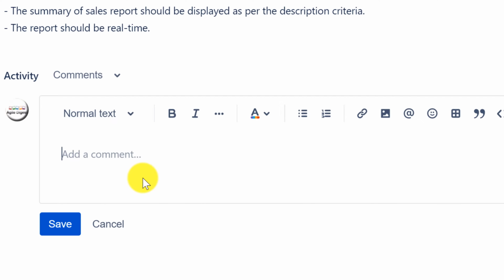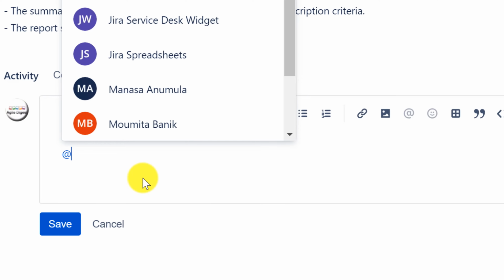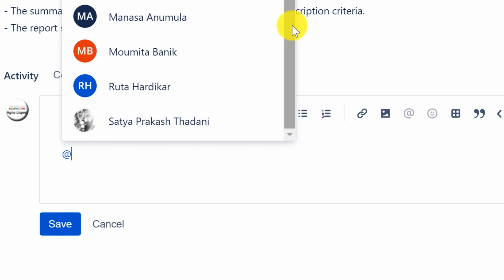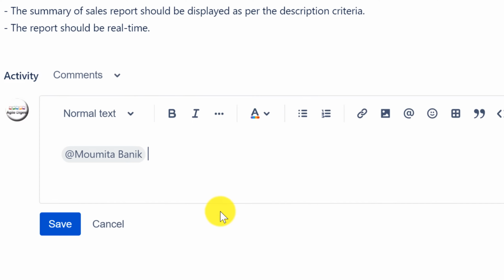For an example, you add any discussion changes that you want to make. Instead of sending a mail, for an example, I want to send some information to one of my team members. I'll select @, it will show all the team members' names, and I'll be selecting someone's name. Can you please look into the code? That person will instantly get an email notification that this message came on these stories by this person.